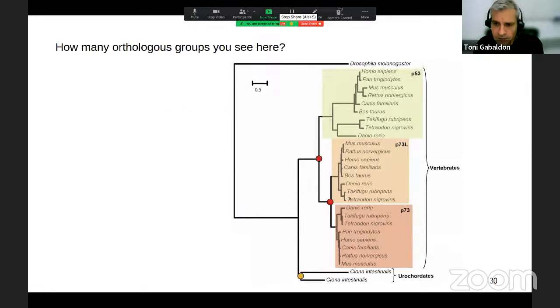And this is one example we have studied in more detail: how many orthologous groups will you see here? Some people will answer there is just one, but some methods do not cluster all these proteins into the same family. Sometimes they divide into three, like the 3 vertebrate groups, but maybe sometimes one of these vertebrates will get some non-vertebrate species. Sometimes P73L and P73 go together because they diverge much less, and P53 is considered a totally different family. So different methods will do different things with this one family.